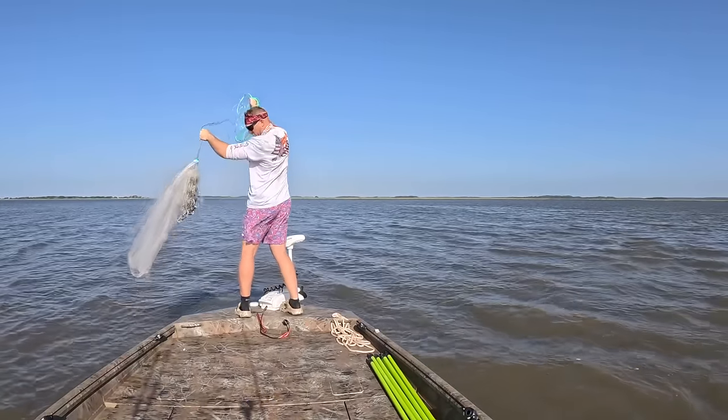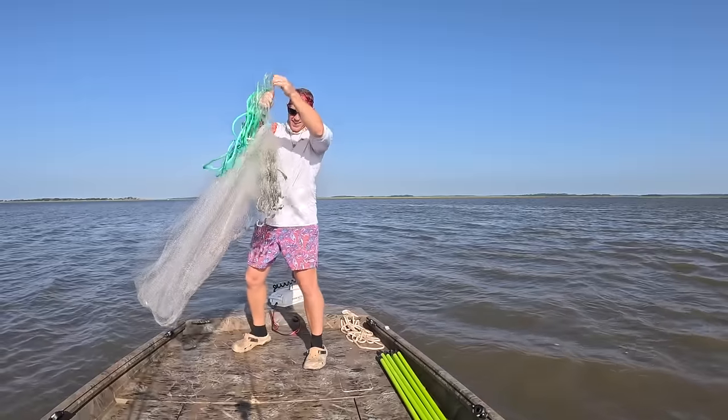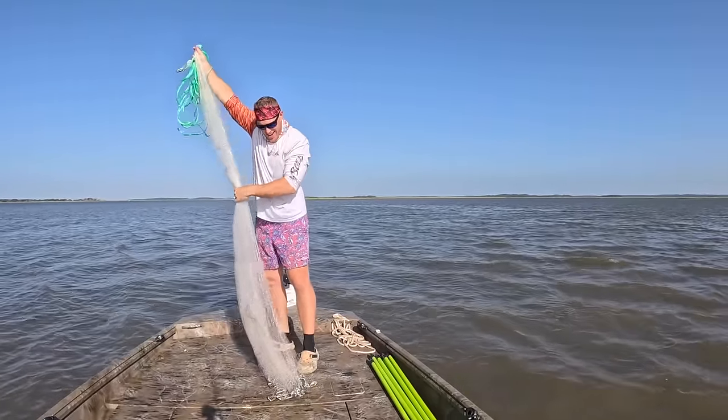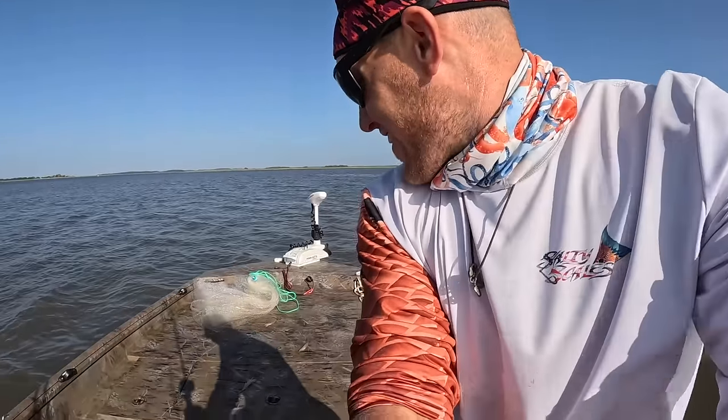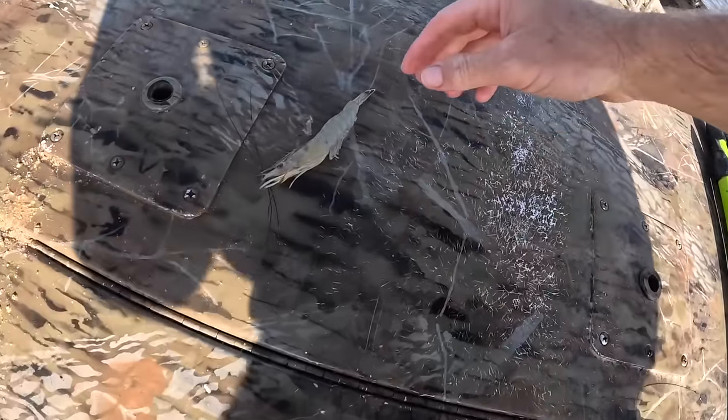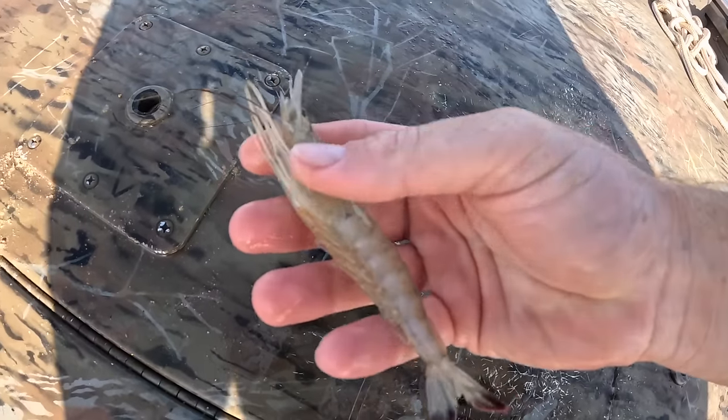Oh, hey, we got a few shrimp. Check this out. Random throw, that's a good sign. Now take a look at this. Here we go. Get some. First shrimp of the season. Look at the size of that guy right there. Look at that. Oh, man.